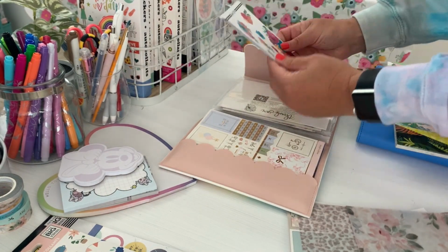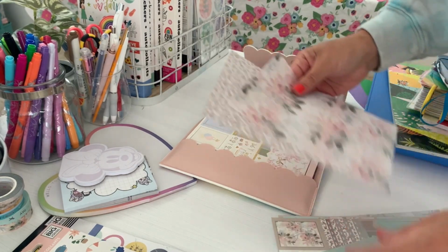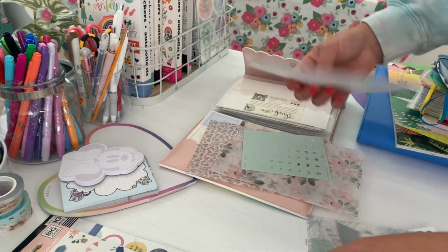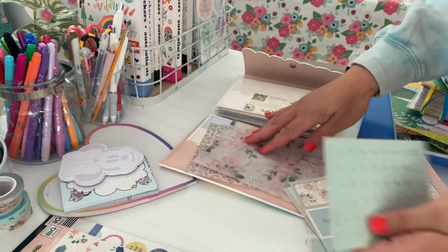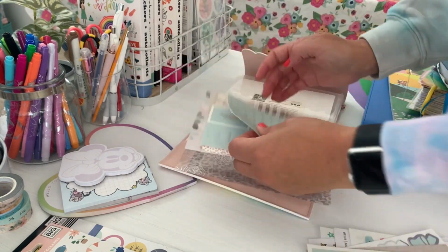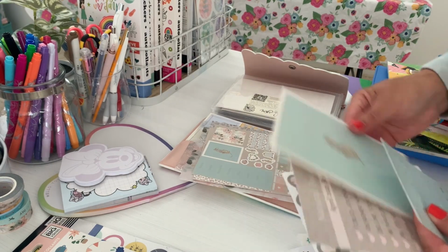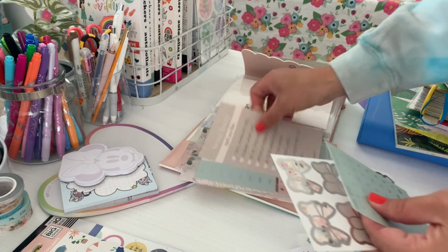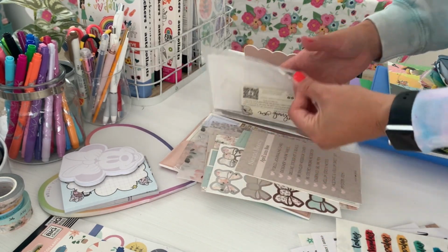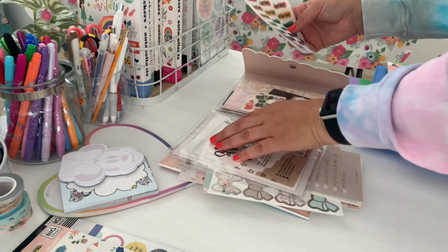So I have Live Love Posh's stickers in here when she has the sheets too. I think currently she's sold out of those. But she does restock her stickers. All of these to put in here. A journaling card. Where to put these? So I have Alicia's here that I will put in here.